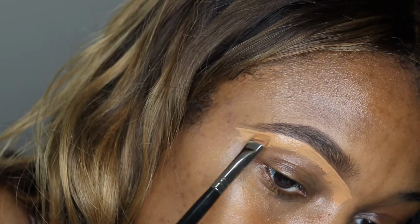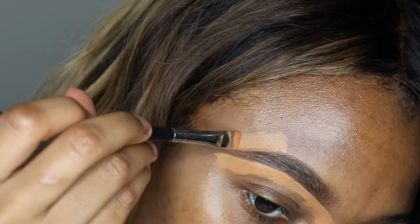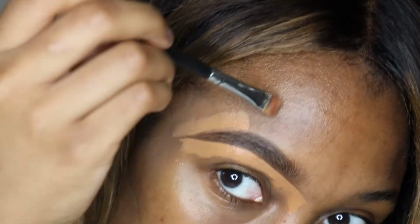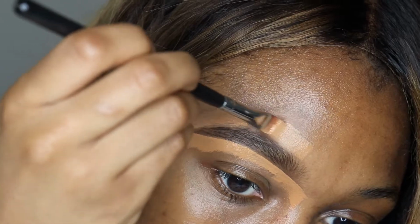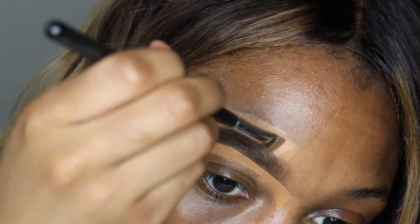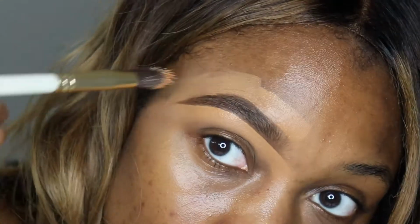All brows are is following the natural shape of your own brow with whichever product you want to use, making alterations for whichever type of shape you want after that, and filling it in, and then proceeding to clean it up if you do want a clean look to your brows. Hopefully this all makes sense. And if you like a hairy look like me, not being too stressed about perfection helps too. It's all about balance.